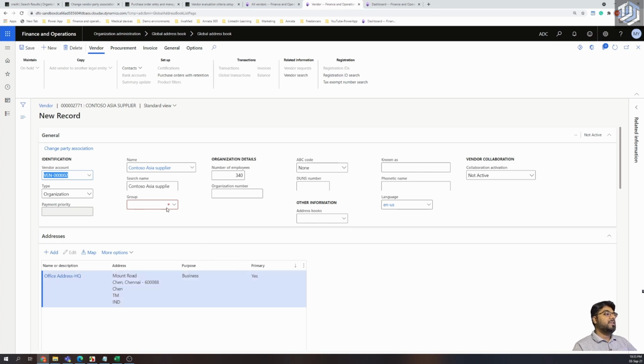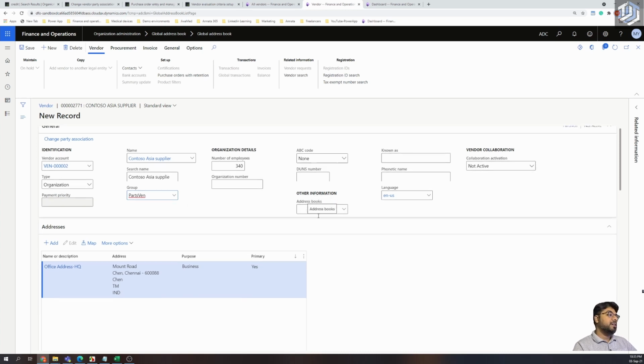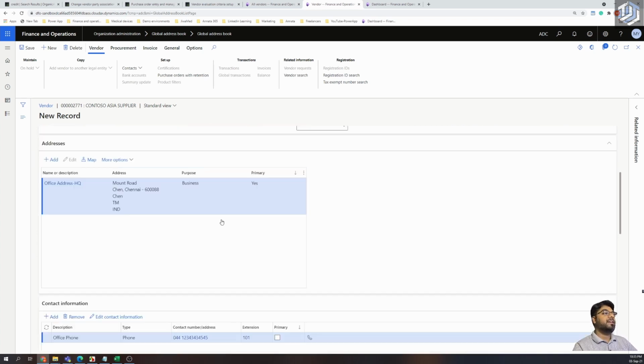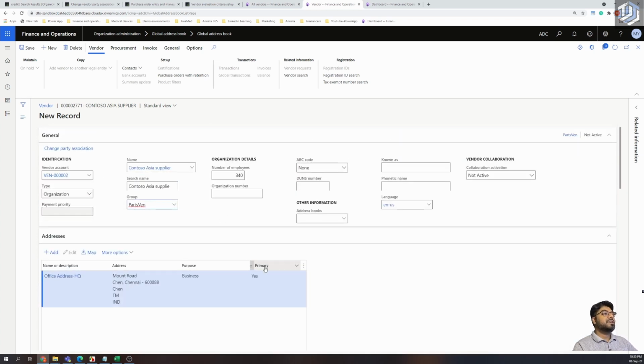And the party doesn't default the vendor group, so let me just provide a vendor group. Let's give the same vendor group of parts vendor, and you see that the number of employees and other things are inherited from the party. At the same time, even the address and the contact information are all inherited from the party. So this is how I release my vendor from the party, and the vendor will be created automatically.